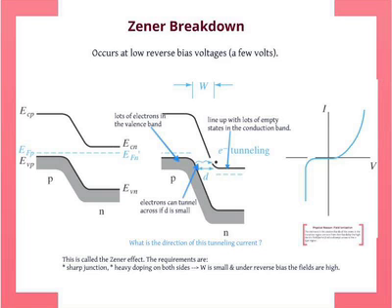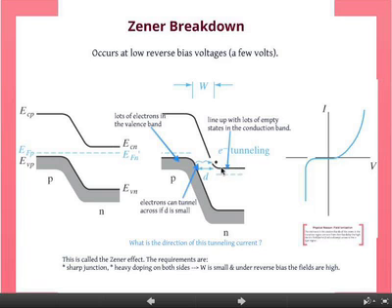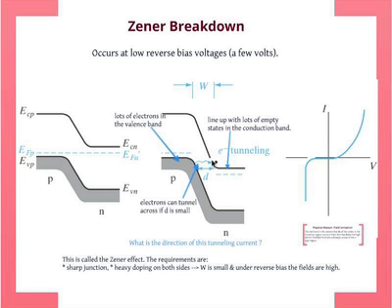Of course, the same thing happens for holes. For holes, let me see, it's a bit harder to explain, but it depends on where you look at the energy bands. But it's much easier to understand for the electrons. Okay? So the physical mechanism of why this happens is relatively simple to understand.